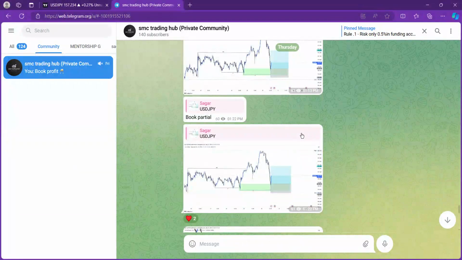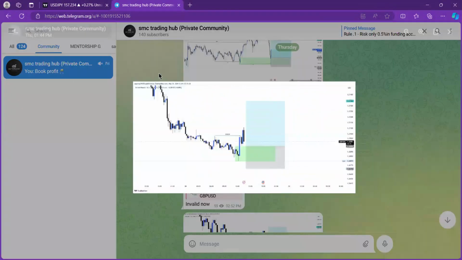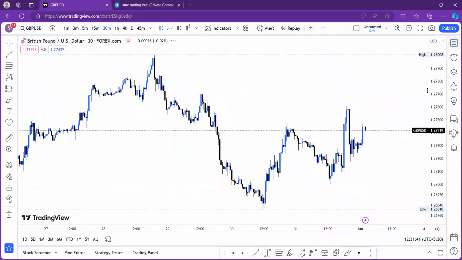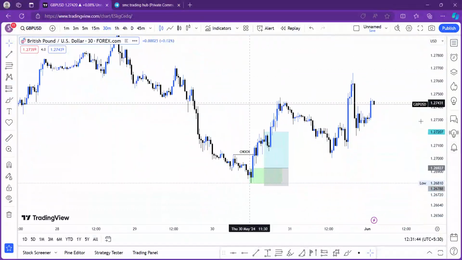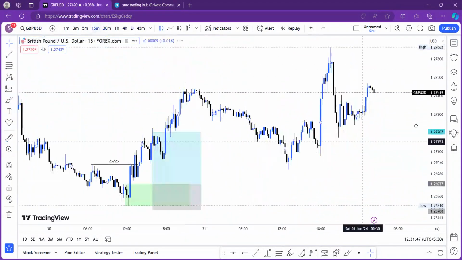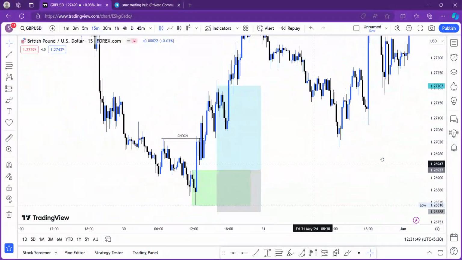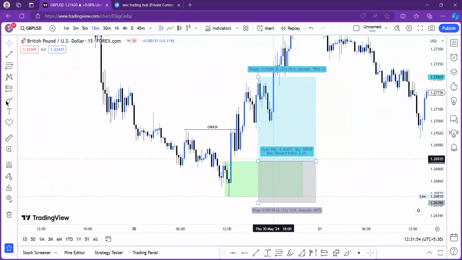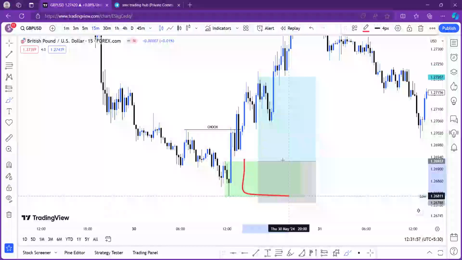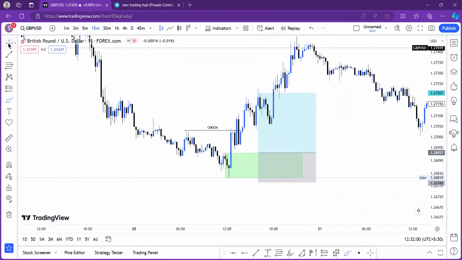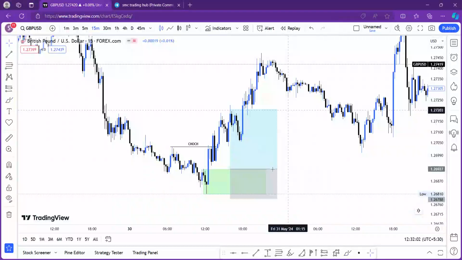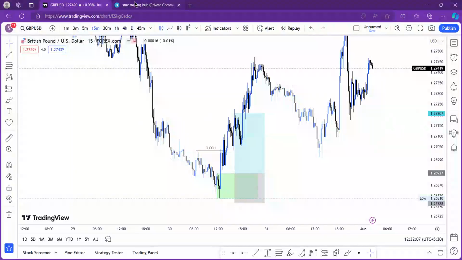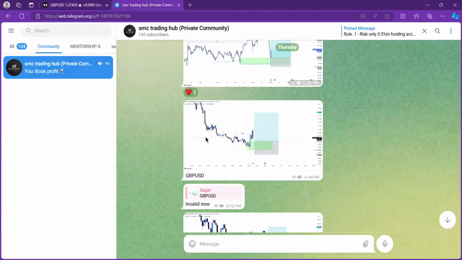Okay, now let's talk about the next trade. The next trade is GBPUSD. This is the GBPUSD trade. What is the reason for this trade? Because in GBPUSD we just missed this entry by very few pips. We noticed here this is a structure change and we waited for this order flow tap, and this is the kill zone time. That's why I said okay, we go long from this area, but unfortunately we missed this entry and price went beautifully from our zone. No problem. So we missed this entry, and I said okay, invalid now.